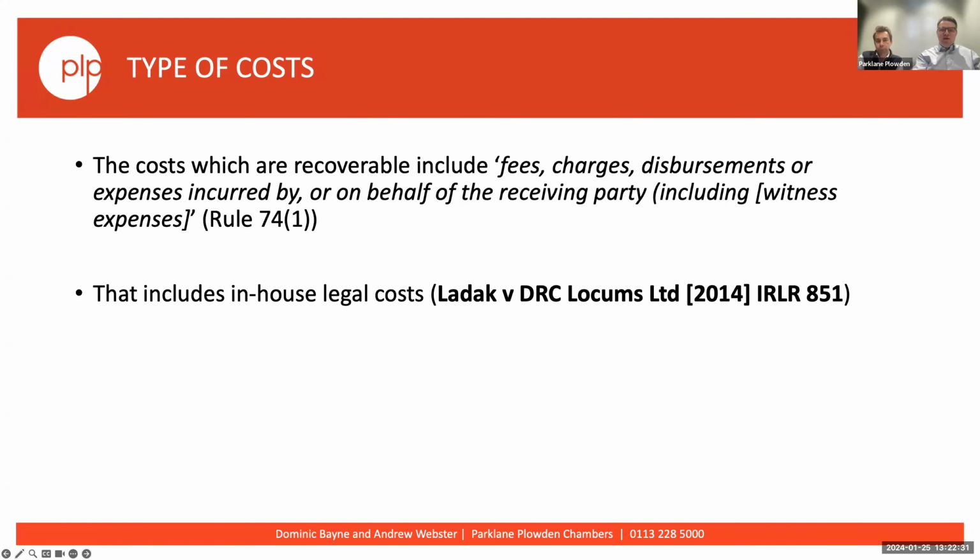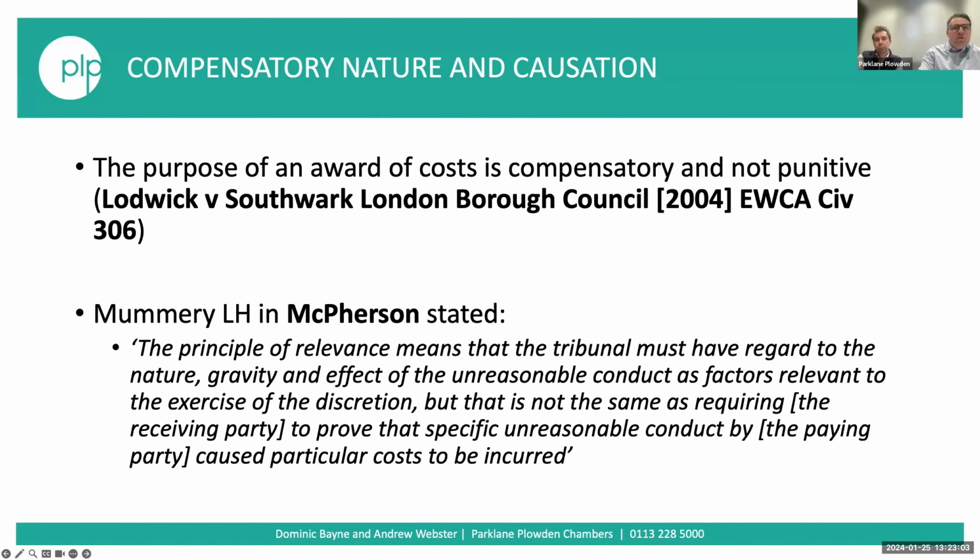In terms of causation, in other words, the link between the matter entitling a recovery of costs and the amount of costs incurred, this can be tricky. And in Macpherson, I spot the deliberate error, Mummery LJ there, as he is, he said this, and he was quoted as he often is in lots of circumstances, frequently in relation to this: the principle of relevance means that the tribunal must have regard to the nature, gravity, and effect of the unreasonable conduct as a factor relevant to exercise of discretion, but that is not the same as requiring the receiving party to prove that specific unreasonable conduct caused particular cost to be incurred. So there was a view taken that suggested that there didn't need to be a particular link between the unreasonable conduct and the particular costs incurred.